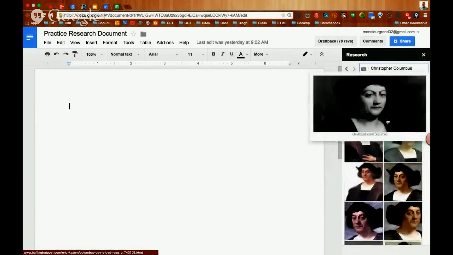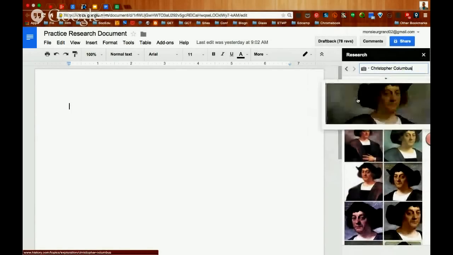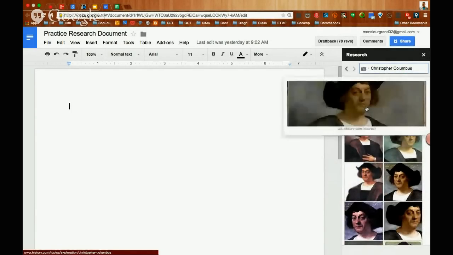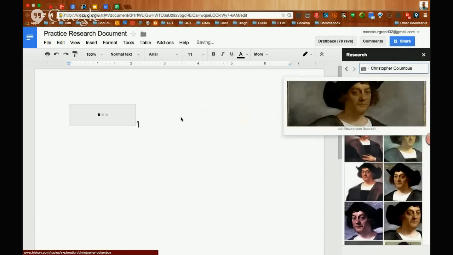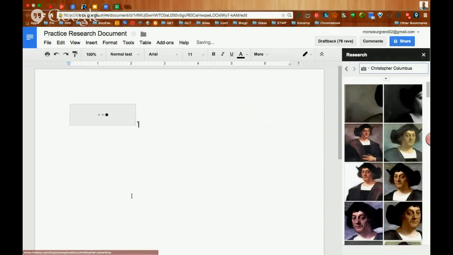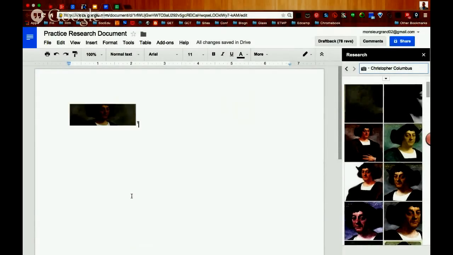Now, what can I do with these images? Well, if I like an image and I want to use it in my research, I can simply click it, drag it in, and drop it, and it's going to place it where my cursor was on the page. That picture's coming in a little small, it's okay. But you'll notice there's a little footnote next to the image, and that was automatically created when I dragged in the picture.